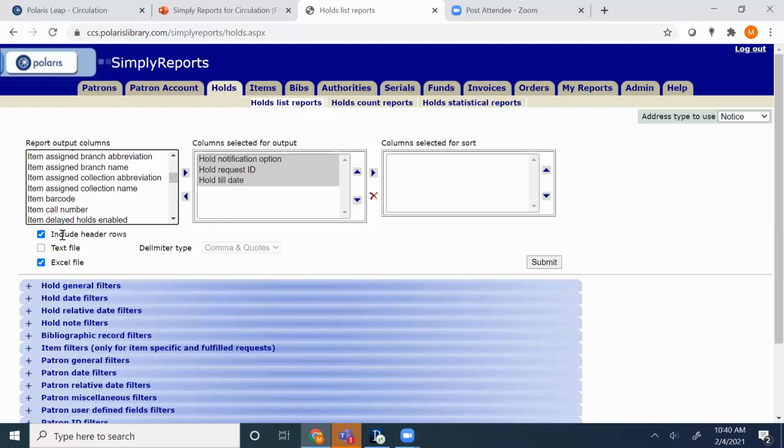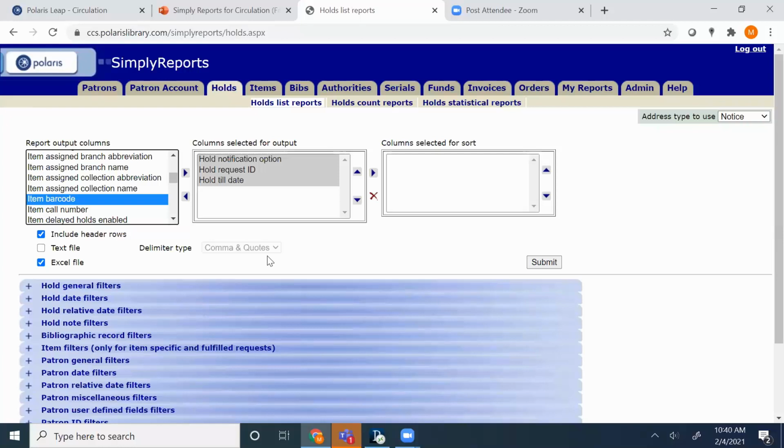In terms of item information, with holds reports, these item outputs can be touch or go, right? This can depend on whether the request is an item level hold versus a title level hold. So for example, something like the item barcode is only going to list barcodes for item level holds.